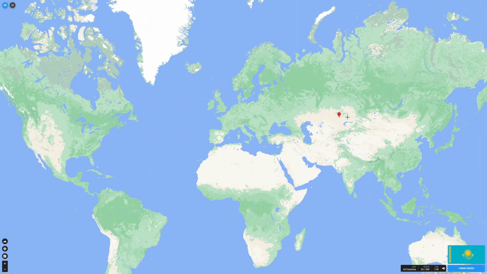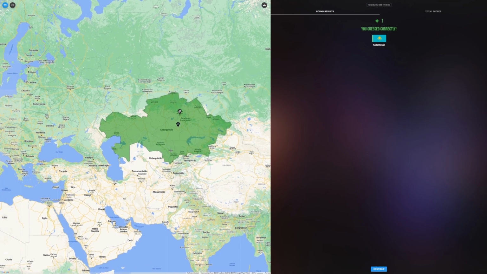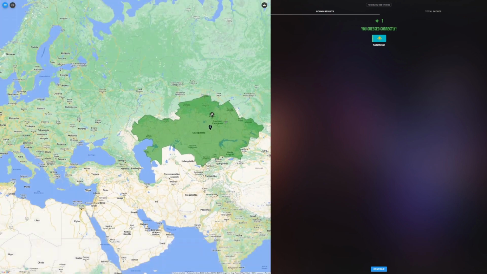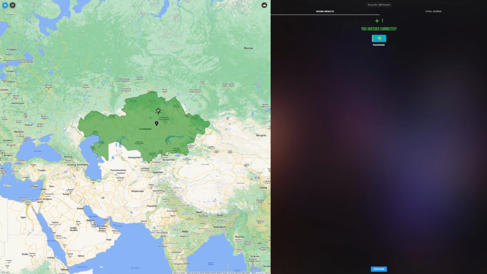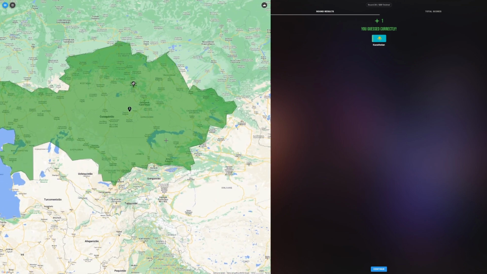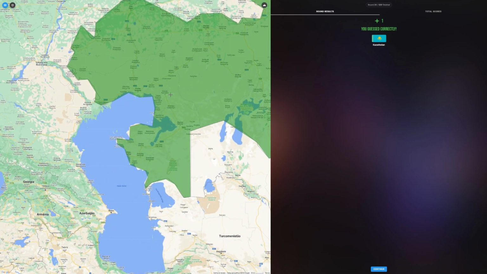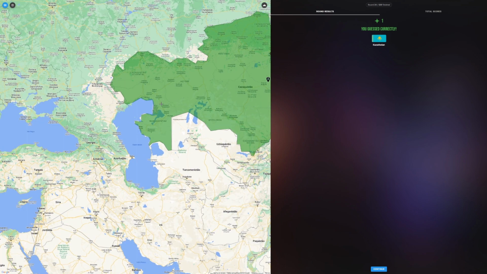I'm gonna guess so we can see the border more clearly and see the limits around here. We also got a little bit of the country here, so let's see. There you go. As you can see, it's a very big country. Most of it is desert area. We also can click on this lake here, and on this upper section of this big sea.